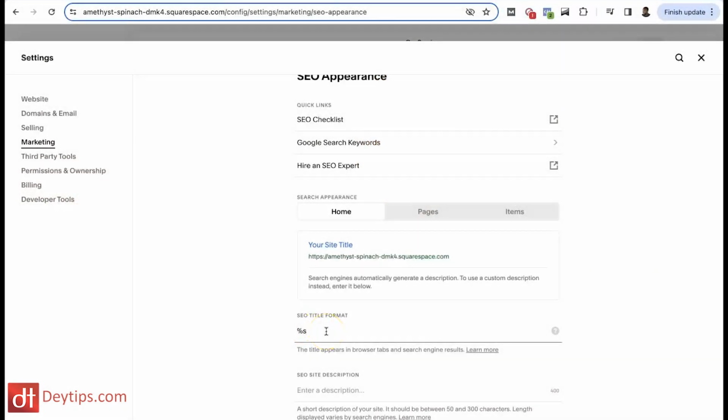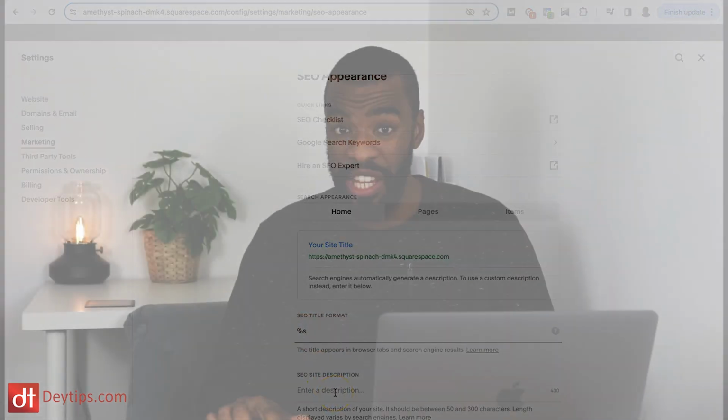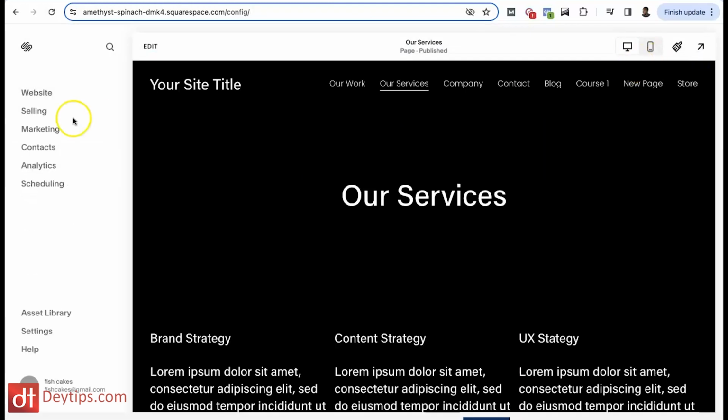And as a result of this, your homepage is likely to get more authority over time. So I recommend choosing a shorter tail keyword that's a little bit more competitive and gets more search volume, but at the same time is highly relevant to your website as a whole. Put that as your site title here. And another thing you want to do is create a short description that has your main keyword in it and also a variation of your keyword as well. So you want to make sure that this is filled out and that your site title format is filled out before you start anything else in terms of optimizing your website. Now we can go to actually optimizing our web pages.